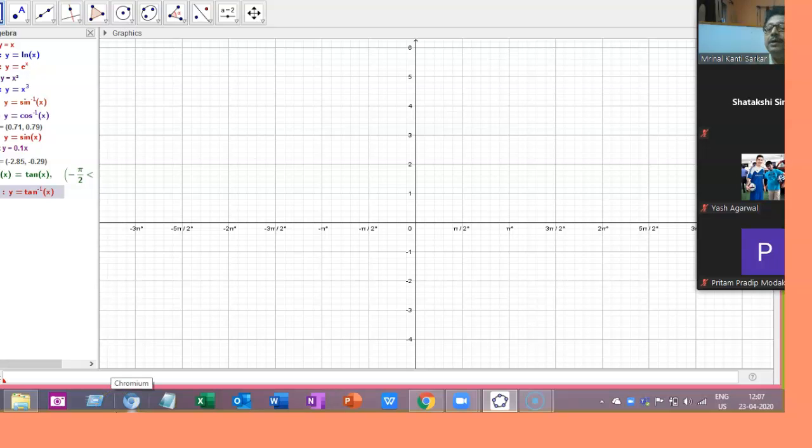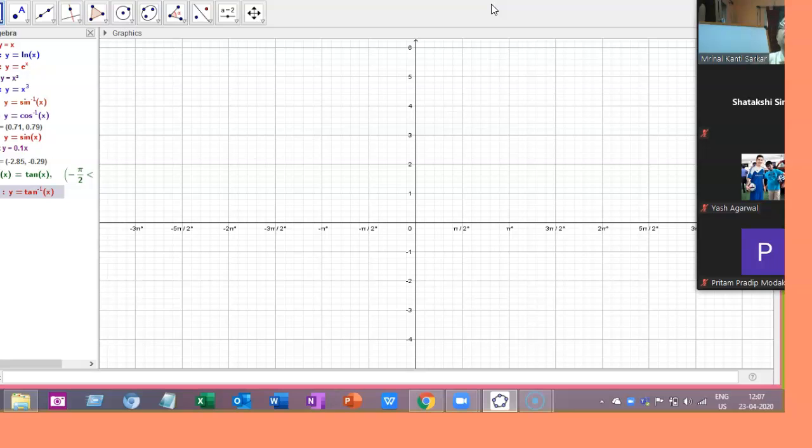Using this GeoGebra software, I would like to show you how we can solve those transcendental equations. I mean, they cannot be expressed in the form of a polynomial. Remember those as transcendental: a trigonometric function is mainly involved, maybe an exponential function, maybe a logarithmic function. When these are involved, those equations are called transcendental equations. Graphical solution is the best help to get a solution there.